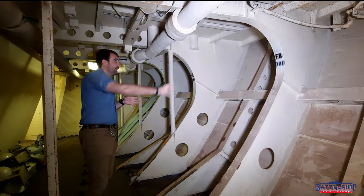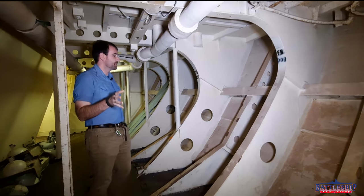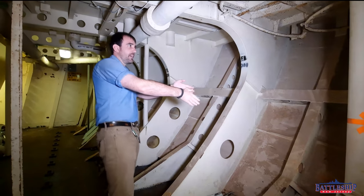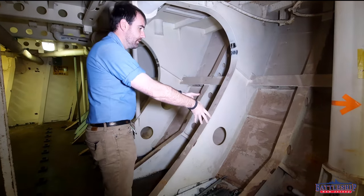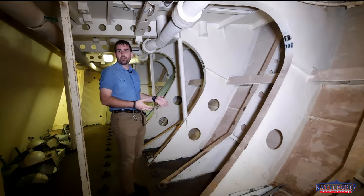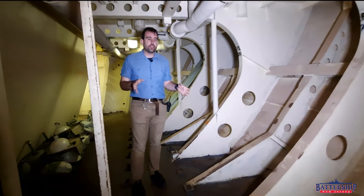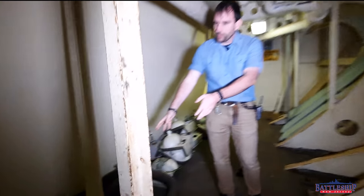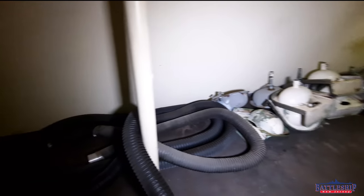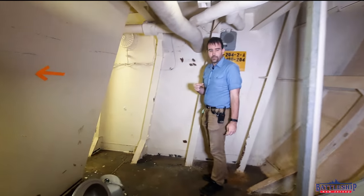You can see there's a lot of wastewater piping in the overhead, which would all be 80s additions getting the waste down to the CHT tanks. There are a number of stanchions here supporting the deck above, and some really interesting framing. We're at frame 200 right now, supporting the structure above. Frame spacing on a battleship is every four feet, but there are also half frames in between. As the ship starts to curve back here, there's a lot more framing happening. You'll also see stuff stripped off other ships just laying on the deck, and some old dehumidification piping.